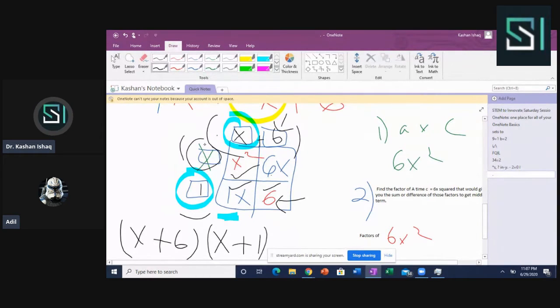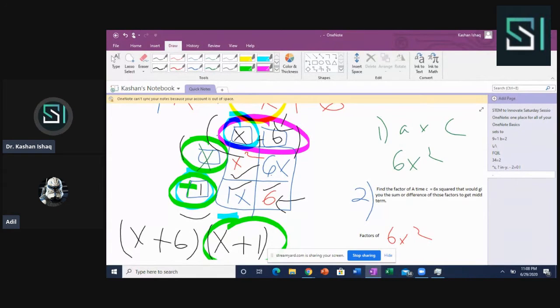How do I know that? Well, I use these, right? The ones I'm circling with the green, that's one factor, which is x plus 1 or x positive 1. That's a positive in front of 1, right? It's a positive 1, so that means it's x plus 1. And the top one is x positive 6 or x plus 6, the ones I'm circling with the pink, right? X plus 6, that's this one. So are you with me so far? Yes.